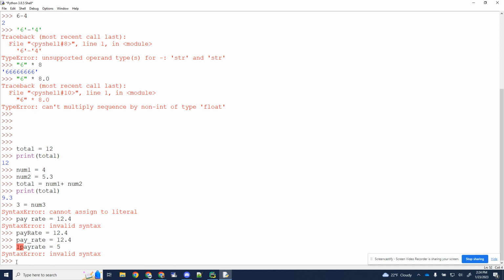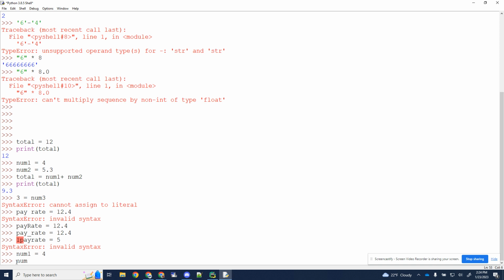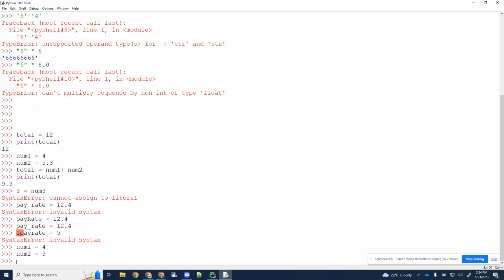Now, once you do have your variables set and ready to work, then you can go off and do whatever kind of math you want with them. Okay, let's say I go back to my num1 equals 4 and my num2 equals 5, something like that. You just need to make sure you're doing the right math with them. There are all sorts of mathematical operators you can work with. Most of them are outlined in the textbook as being addition, subtraction, multiplication, division, modular division, exponents, and such. Every programming language comes with those basics, and some come with even a few more. Let's just run through a couple of them.